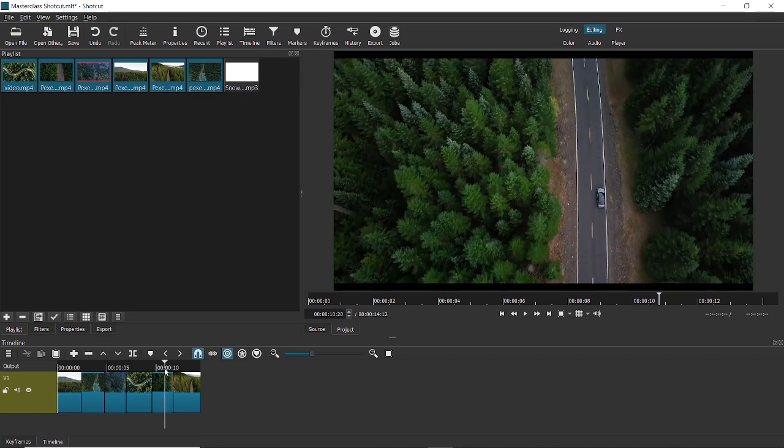Now, interestingly, in these videos, you can see that there are 2 black boxes, right? So this is exactly why I set the sequence settings to 1080p in the beginning itself. If I hadn't done that, and let's say I had imported this video first, by default, it would have kept this video's setting as the timeline setting as well. So when you're dealing with various shots, I suggest you choose a preset.